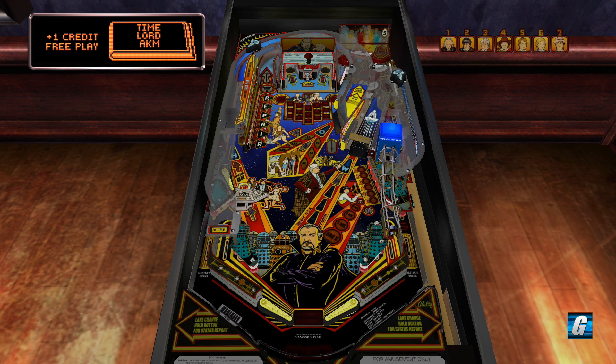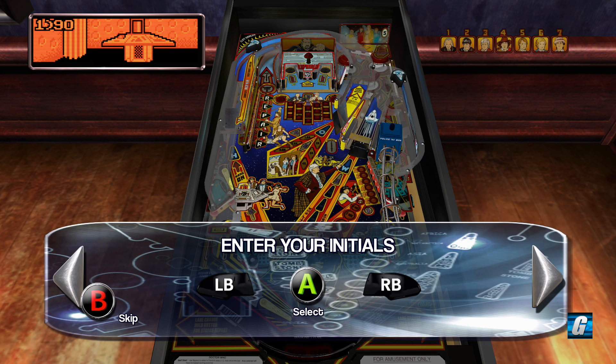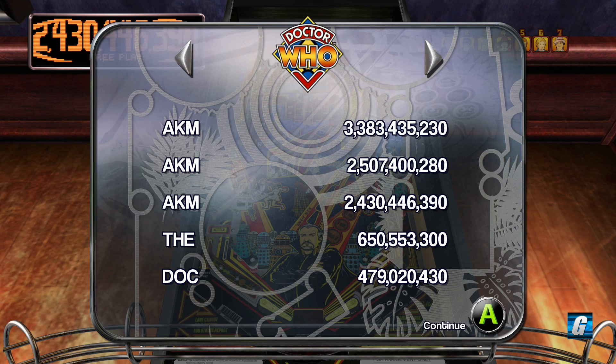What's cool about Doctor Who — like Bram Stoker's Dracula — is it actually keeps track of your loops. Not only is there a grand champion score slot but there's also a loop champion slot as well, which is really neat. The biggest scoring opportunities are multi-ball, particularly getting to Davros, and then sonic booms — which is 10 upper ramps. You want to hit WHO: if you don't hit W, you can hit H and then O, sonic booms will end but you'll collect two instead of three so at least you'll get some points. Sonic booms are worth 10 million each, but with a 4x playfield multiplier they're worth 40 million each, so collecting WHO gives you 120 million instantly — super large points for not a whole lot of work.